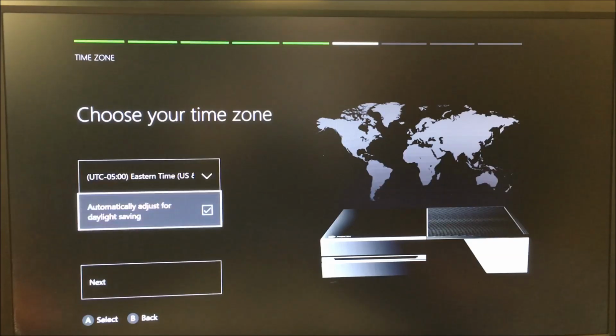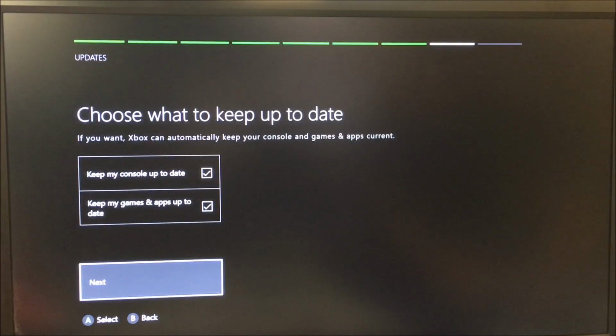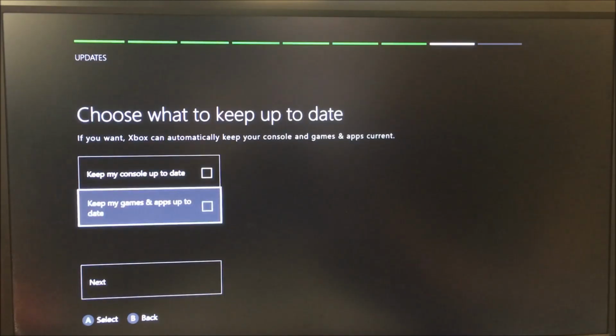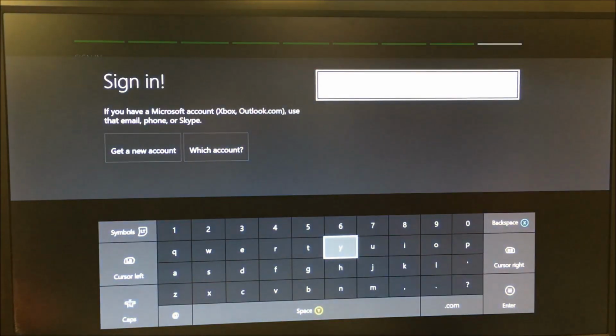Eastern time, adjusted data savings, it's fine. I like to always use energy saving personally, and then I turn these two things off. It's up to you what you want to do there. So now I got to add my account. So I'm going to cut away for a second to add my account. I generally don't like to include that in the videos. But yeah, so I'm going to cut away, add my account, and then come back.